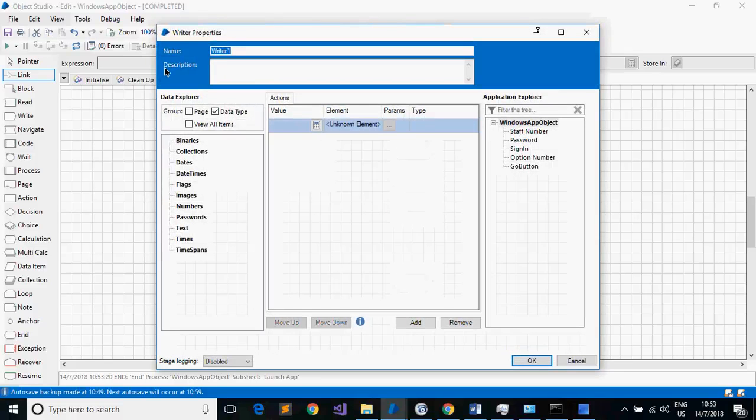Write, and double click, name it as write staff number, and which element we want to write to: the staff number. From this tree, get the element name, staff number, drag and drop to element, and value. What is the value that we want to pass to staff number? 1.